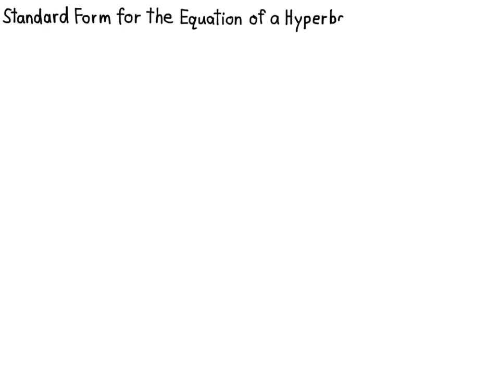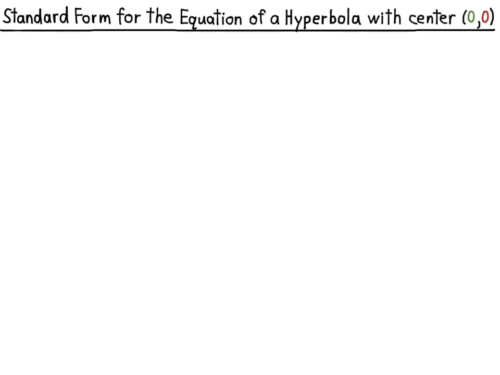So using that definition that we had on the previous page, one could obtain the standard form for the equation of a hyperbola. I'm not going to go through the derivation, but it's pretty much straightforward algebra, though fairly long and maybe a little complicated for this class. So this is with the center 0, 0.